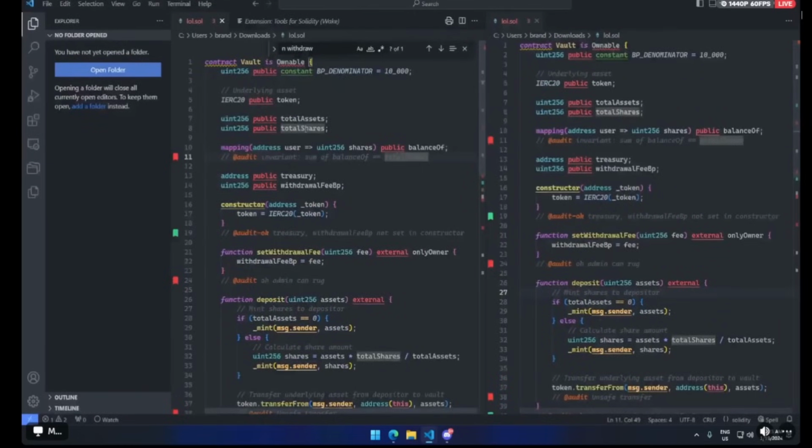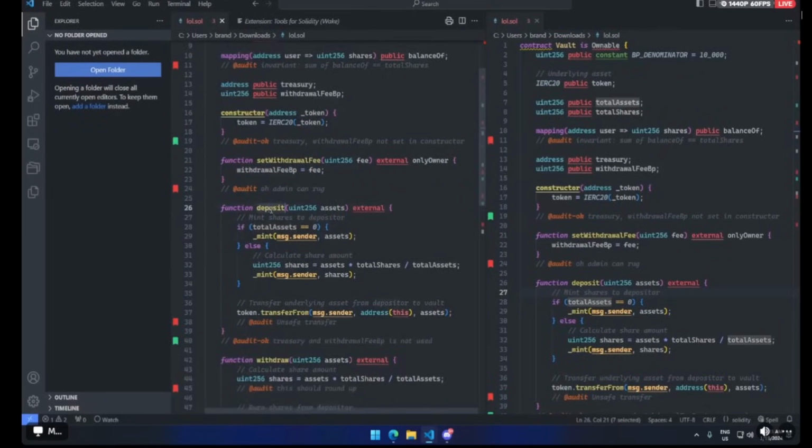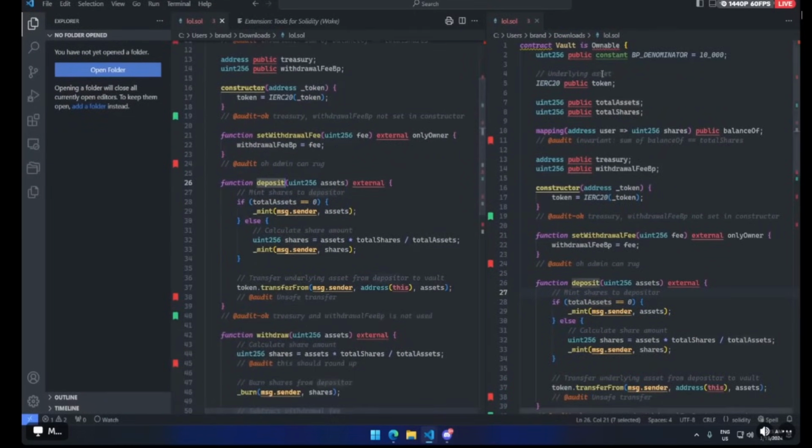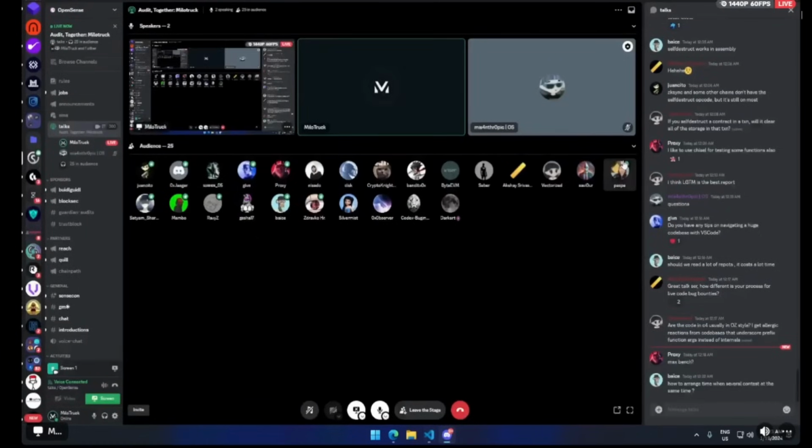The example is the thing I mentioned where I look at the function and then I look at all the state variables afterwards to figure out what they are doing, as a checklist of whether they should be updated or not. I don't do this in bug bounties because it takes too much time, and I think everyone knows that time is very important in bug bounties. If not, you're just going to get duplicated.